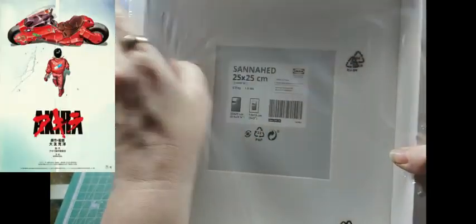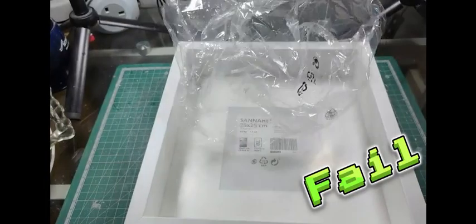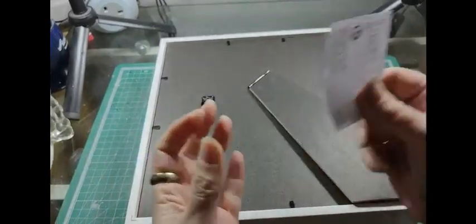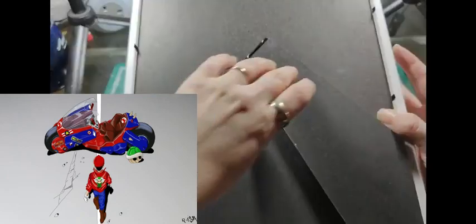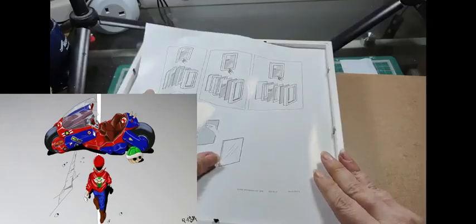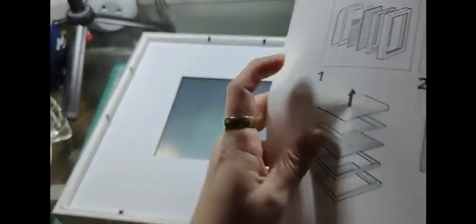I recreated the front cover of what was a VHS back in the day into this Mario Akira mashup. I drew this image ages and ages ago, I think it was nearly 10 years ago, and I'm finally getting around to recreating it.